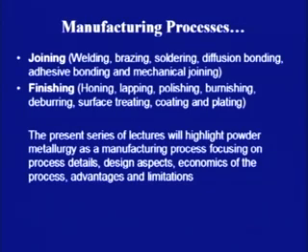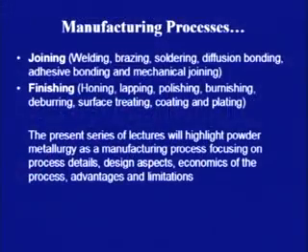Now, joining can broadly be categorized into two subcategories. These are permanent joining processes and temporary joining processes. In mechanical joining, we make use of fasteners. All of us see nuts and bolts. Nuts and bolts are used to join two different parts together. Whenever we want to dismantle them, we can remove the nuts and bolts and we can use them again. Similarly, welding, brazing, soldering, they make permanent joints. Once the joint has been made, we have to break the joint to get the individual parts again. So, joining processes are also important manufacturing processes.